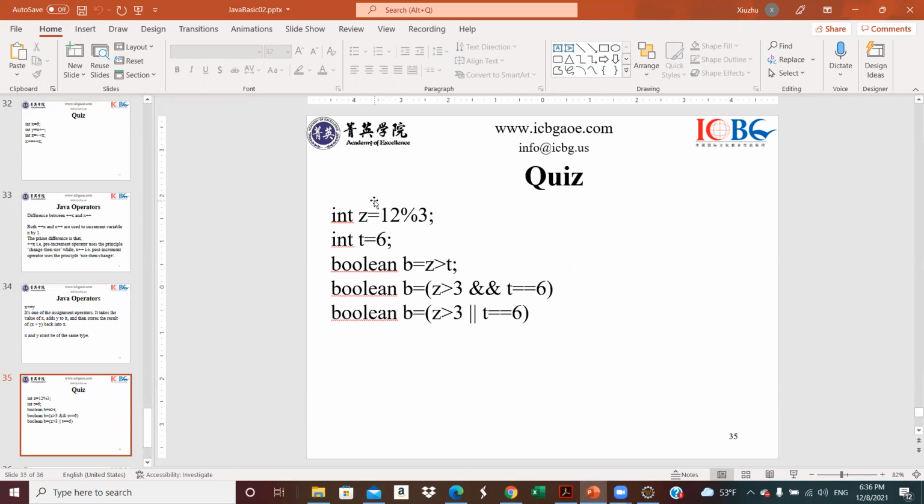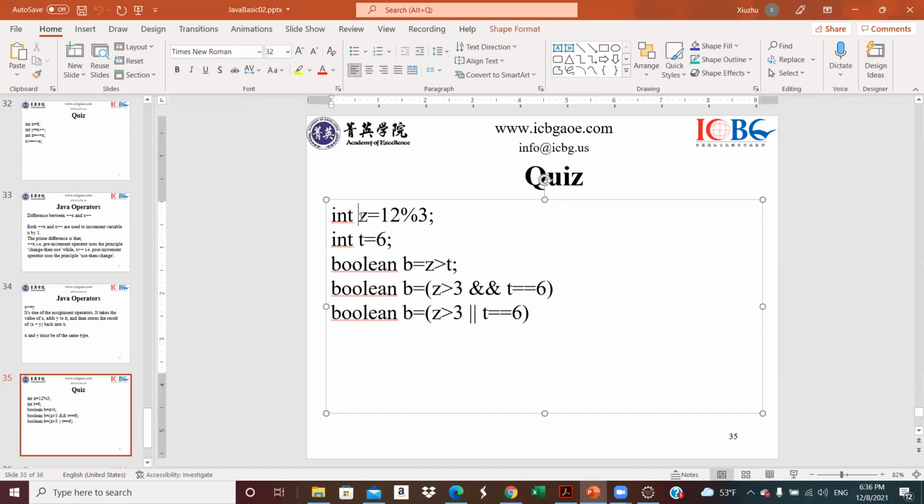So now I have some quiz here, okay? So tell me what will be this value? Let me ask Emily. What will be this value? Do you agree? Emily says it's 4.